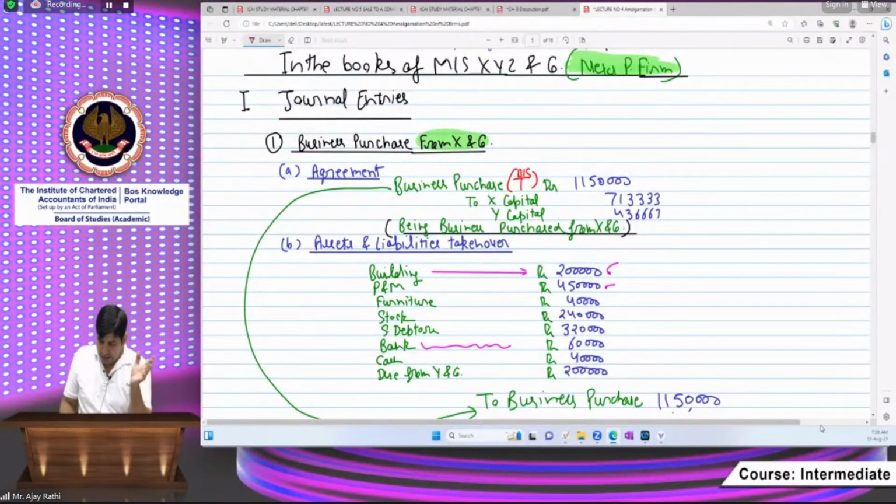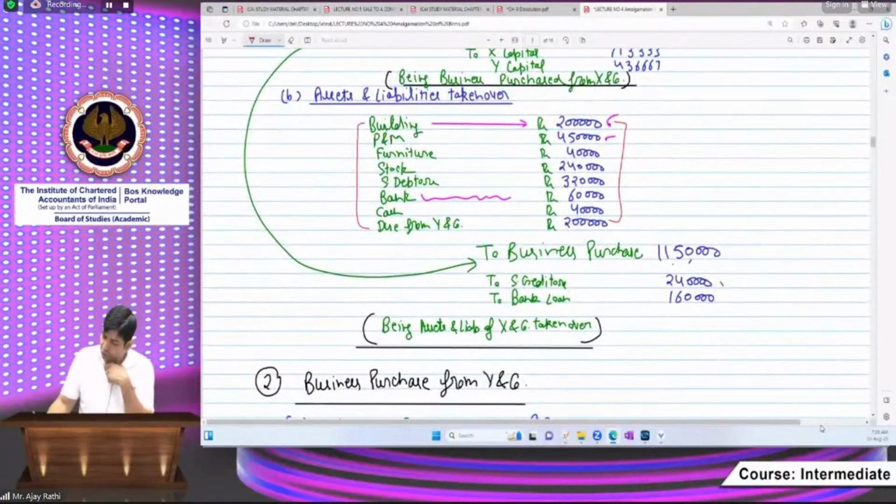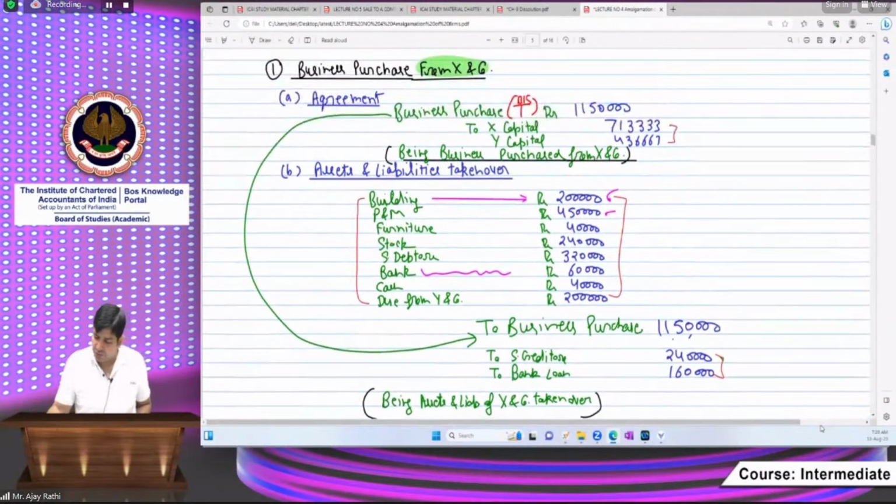Okay, beta. Now all the debit balances, whatever you have closed, have been opened here. And all the credit balances of capital and liabilities have been opened here. Beta, see, the capital balances have also been opened here. You can merge the entries together. Instead of doing two entries, with the business purchase account being opened, you can directly credit the partners' capital account there. That will be better if you do the entry in this way, because this is the nature of the business, that is business purchase, not business merger.